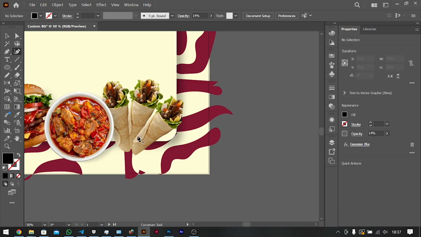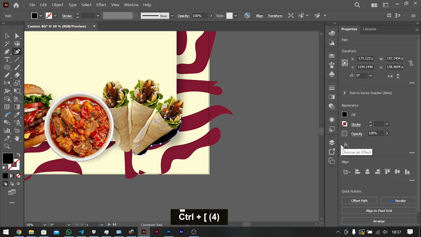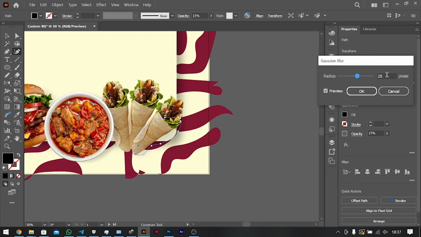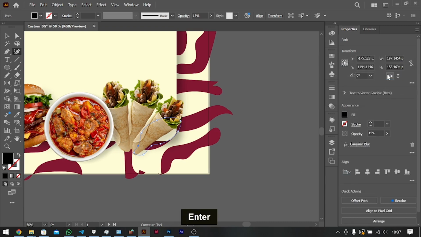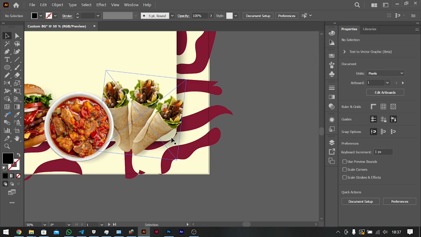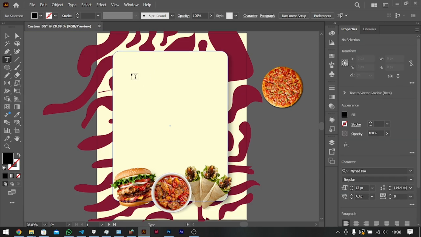So we could also do the same thing here. We could just click randomly, and send it to the back of it. Reduce the opacity to about 15. Blur, Gaussian blur, 25 is there. We could reduce it to about 20. Then if you want, you could also increase this to maybe 20 there too. And yeah, so I think that's okay. Place that in this case, and then we could begin to sprinkle our text, which will make it much better.